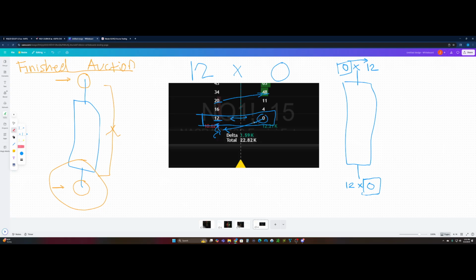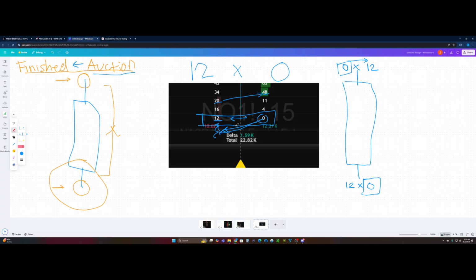You're evaluating the buys, but there's no sellers to even facilitate this trade. Meaning that the auction is finished. The auction down is finished, meaning that there are no more sellers to facilitate this trade for the buyers, right? They basically ate up all the liquidity and they're like, well, we don't want to go any lower, right? So they pretty much gave up. And that's why this can be a reversal signal.